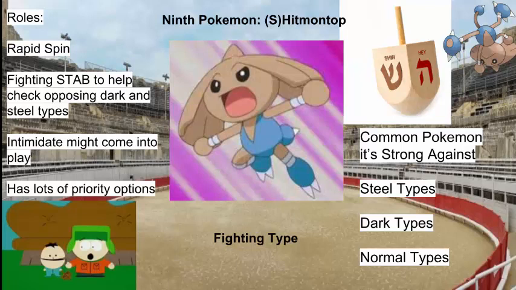But then Hitmontop, I hate this thing. I hate its design, too. This is actually my top 10 least favorite Pokemon, but I still drafted it. I know Hitmonchan and Hitmonlee are so cool. Yeah, but the problem is, they're not as good at spinning, because they don't have the bulk, but Hitmontop has the bulk, so to be fair, that's its one advantage.